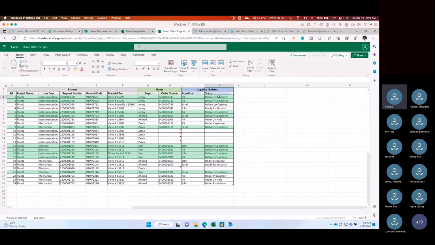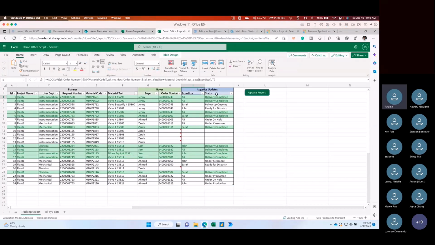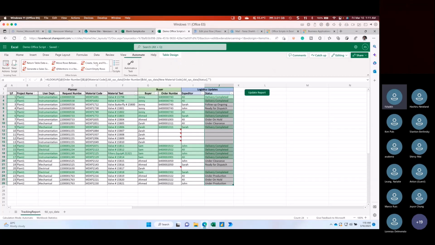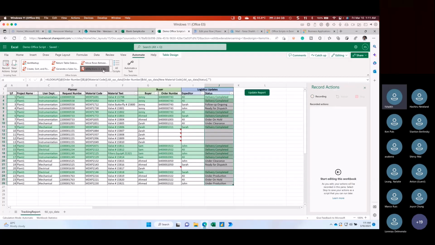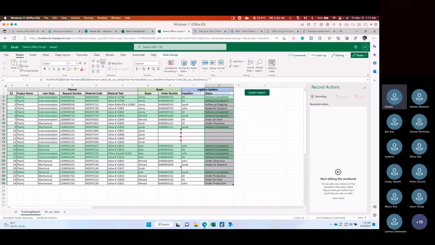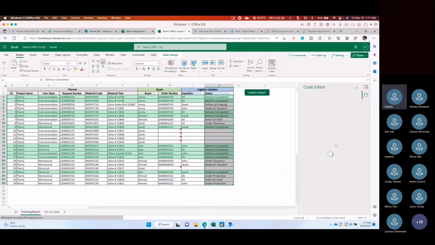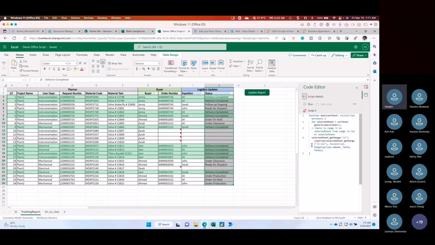Let me see, something is a little different to me. Okay, see what I can see over here, all the statuses are not pasted as values. So let me go and record the script again. So I come here, record. What we can do is select this column, go to Home, copy and paste it as values. Okay, so let's stop this recording and let me see, edit.